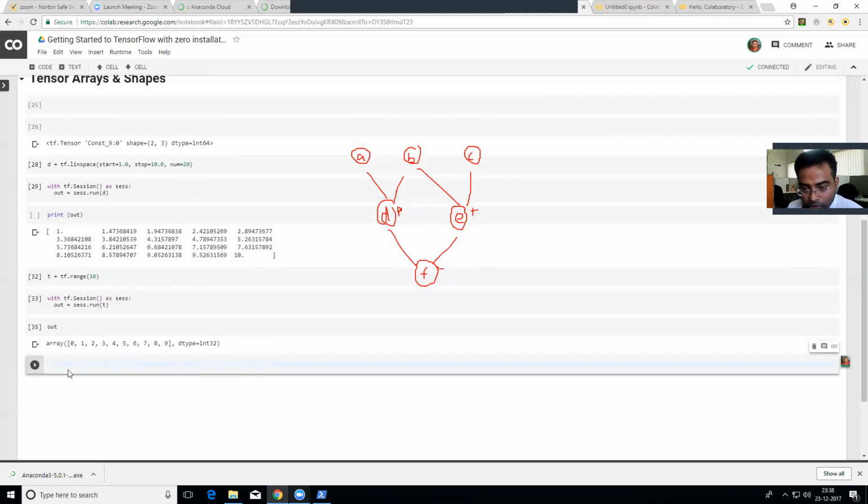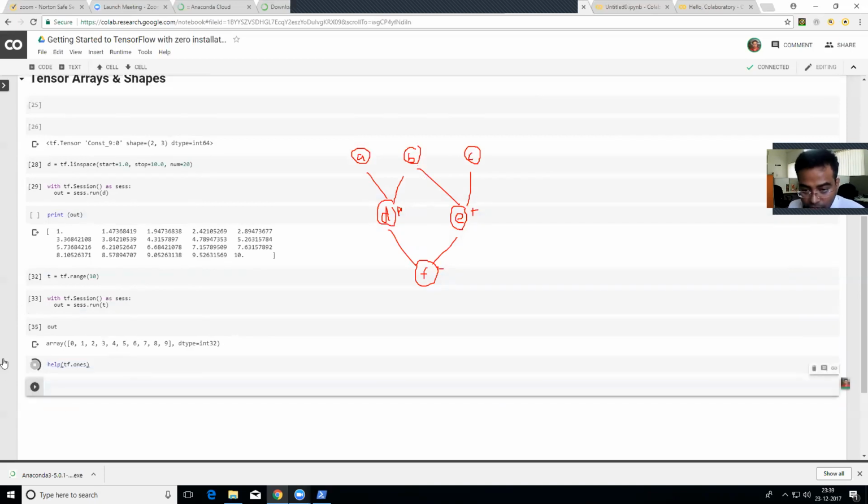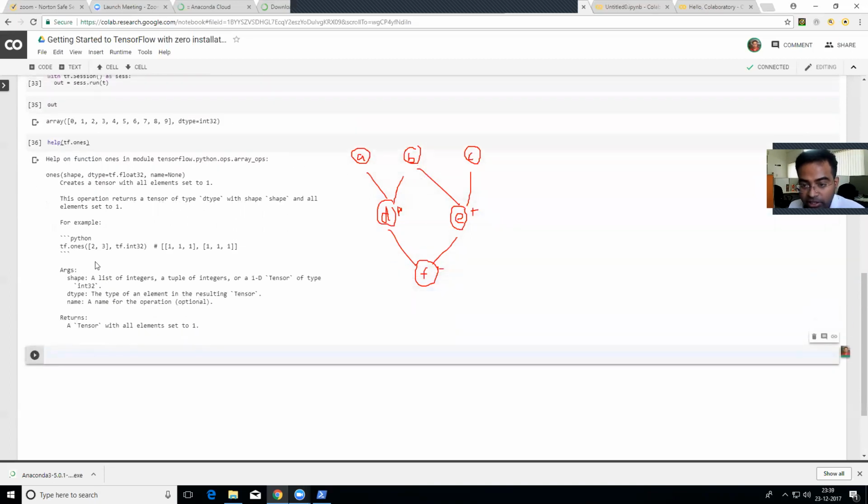So you have tf.ones. In case you're not sure of the syntax, sometimes you can make use of help. Here we do tf.ones, and it will tell you the syntax. tf.ones takes the size of it and the type of it.